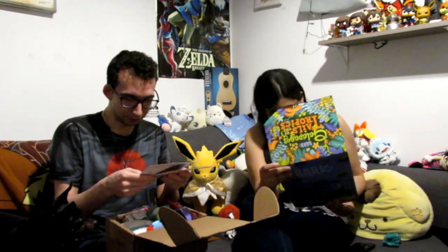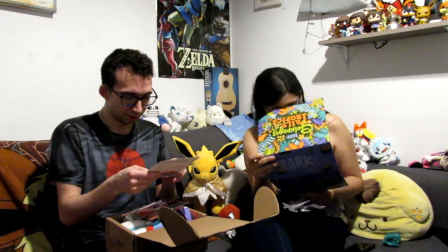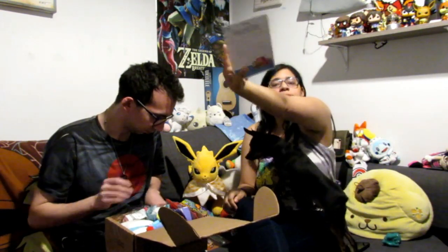We got two of these — a free month of BarkBox actually. You can take a photo of the other side of this card and send it to your special someone's dog. That's actually really cool — a free month of toys, treats, and adventures, and we got two of them. So you can give a free month of BarkBox to somebody.